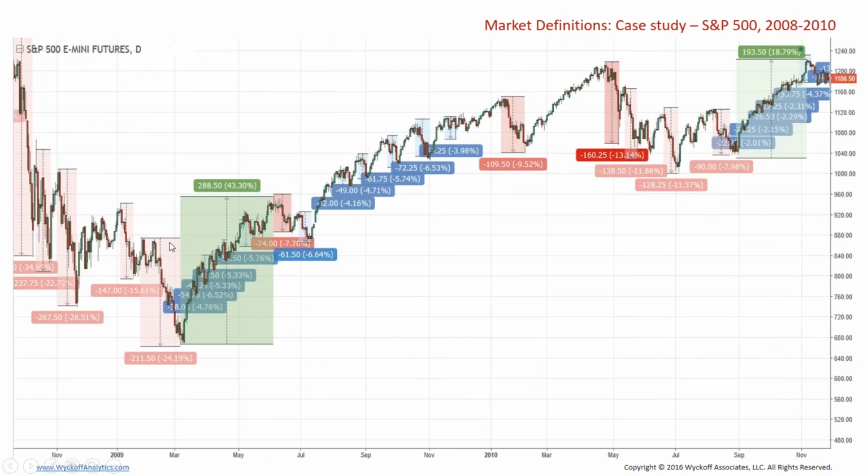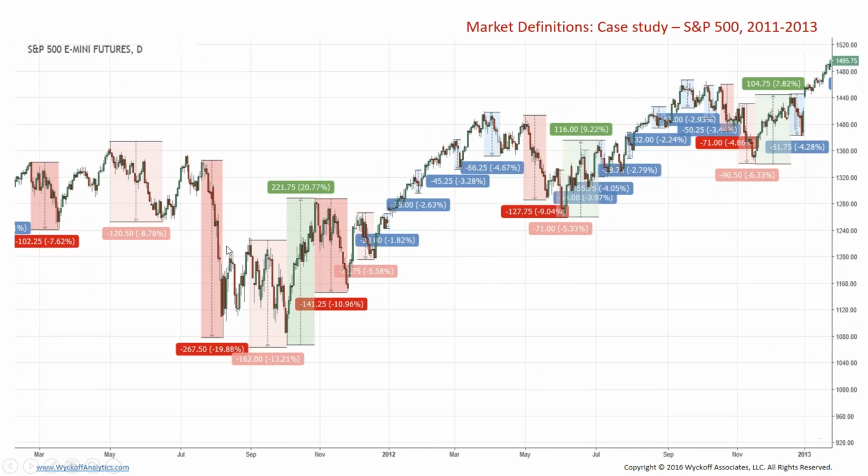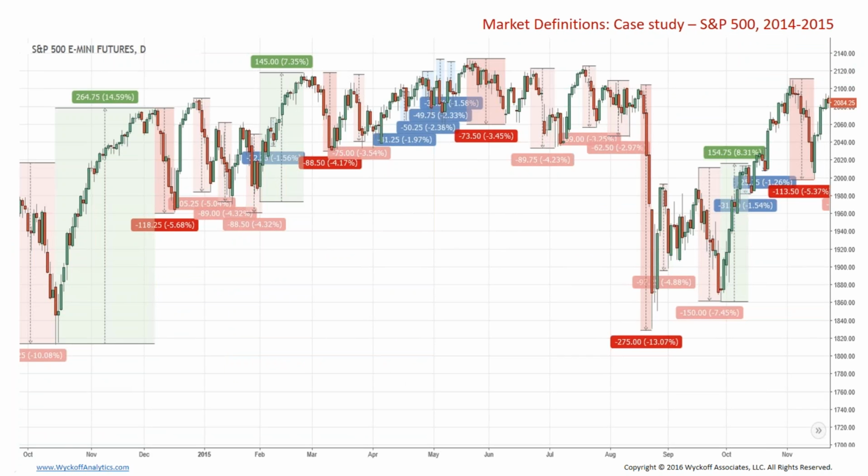Now, the difference between a reaccumulation with this type of volatility, like we had here in 2011, is that volatility decreases to the downside and then volatility increases to the upside. So let's see whether that's going to happen. And we see that on the next reaction, almost a double decrease here. Then we're seeing that the rally is starting to outperform any of the previous rallies, and the backing up action is also quite negligible.